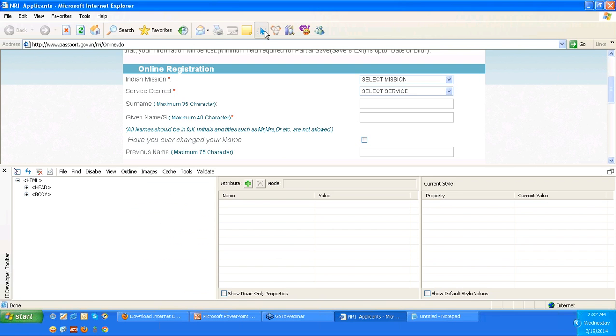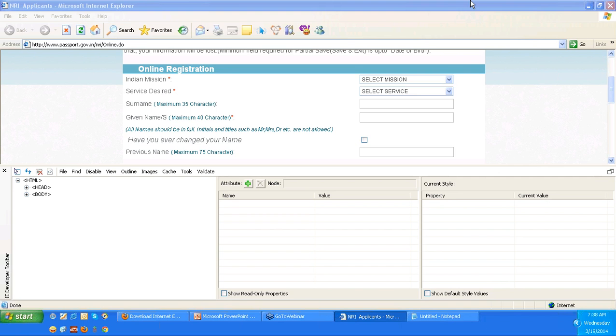When you press F12, you will get it. But people who are using Windows 8 do not have that shortcut, because if you press F12, some other option opens in Windows 8. So what you can do is, you have a gear option in your browser, IE9, IE10 or IE11.